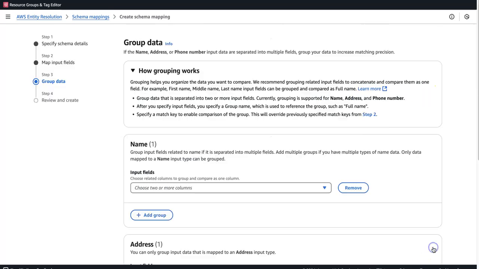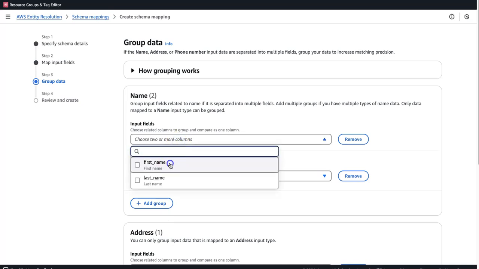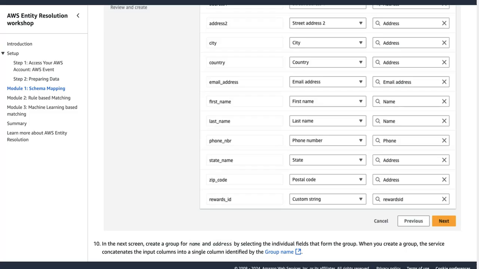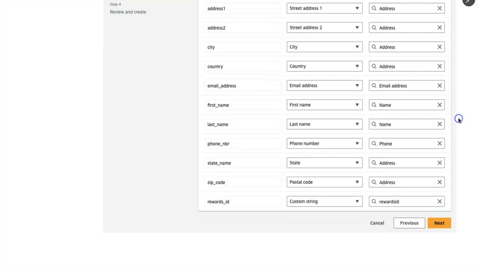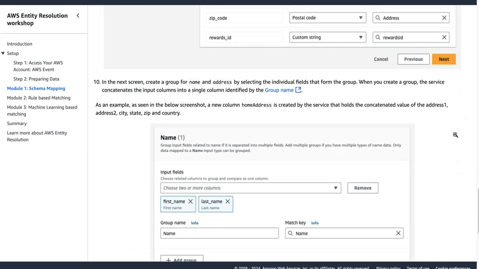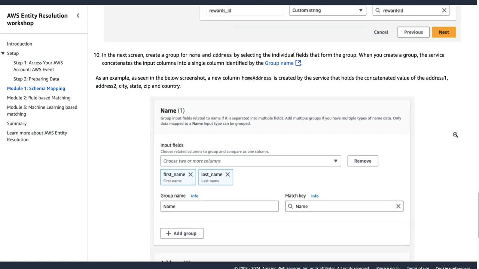Cool. Let's go next. Here we will be creating a group. So we will be creating first name and last name as a group, and remove this one. Okay. First name, last name as a group, we call it name.